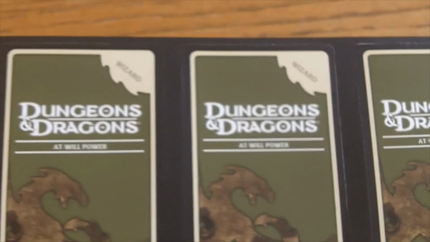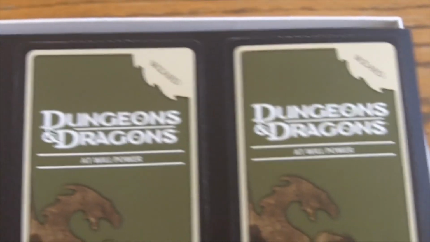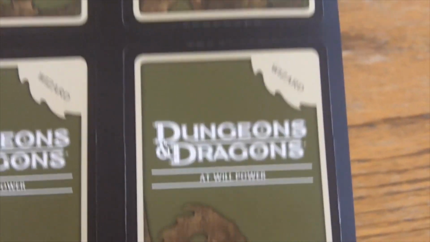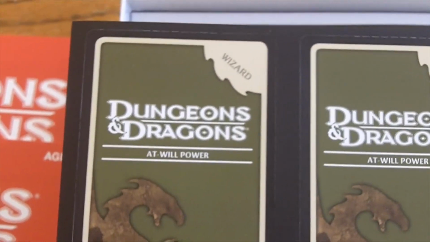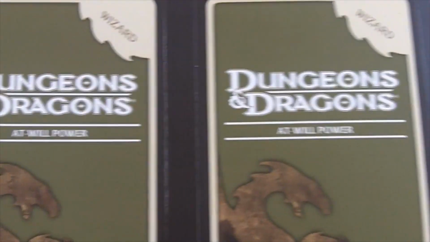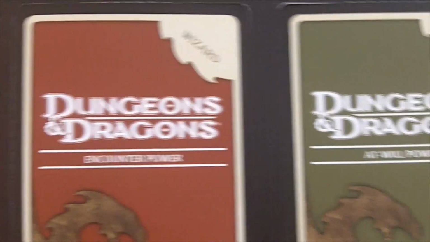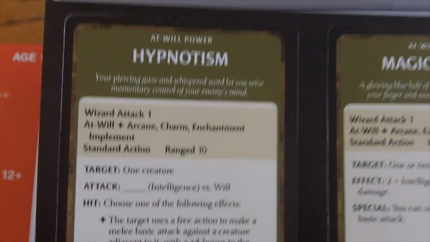Alright, so now we have these cards. And on the back side we have the artwork. It tells you the type of card. I do know a little bit about Dungeons & Dragons. I haven't played in a while, but I've been reading up a little bit on the 4th edition. And here we have specific class cards or power cards, at-will powers for the wizard. And here we have encounter powers. And then when you flip them over, it has all the statistics for the particular power.